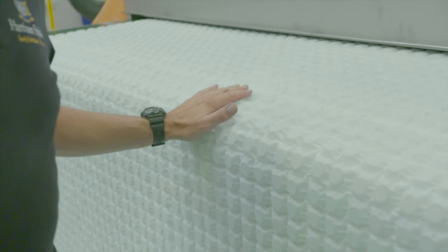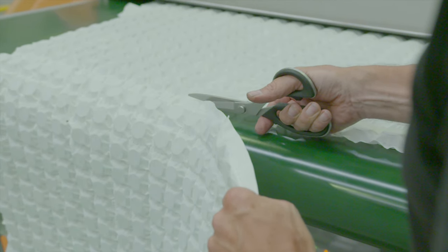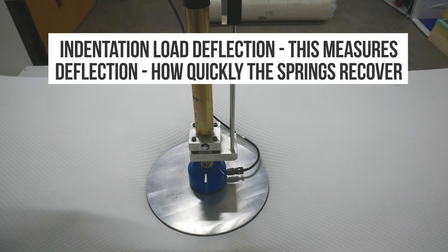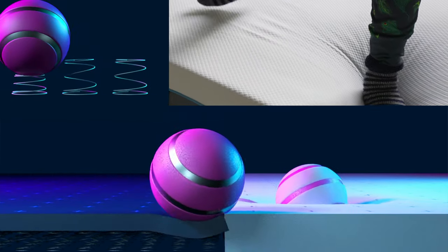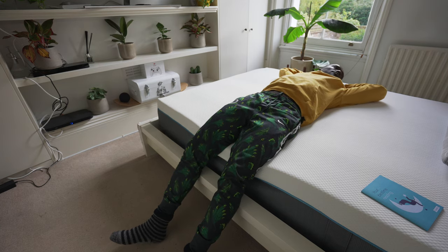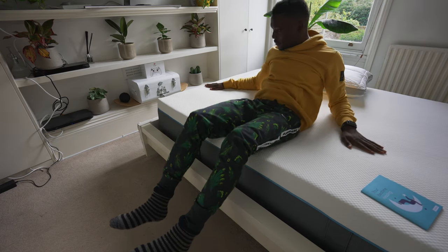Once the mattress is put together with all the layers, they get tested as well. Simba conducts multiple tests to simulate what you'd be doing at home. They conduct a rolling test to ensure durability for years of sleep, then the ILD test which is a compression of the patented titanium aero coil alloy spring to see how quickly it recovers, then the Larson test which drops a weight onto the spring to see how it bounces back, and a heat test to show how the Simba Hybrid Pro keeps you cool. The key takeaways are that this is very durable, has great bounce-back and recoverability, and the patented aero coil alloy spring means it does the job as intended.